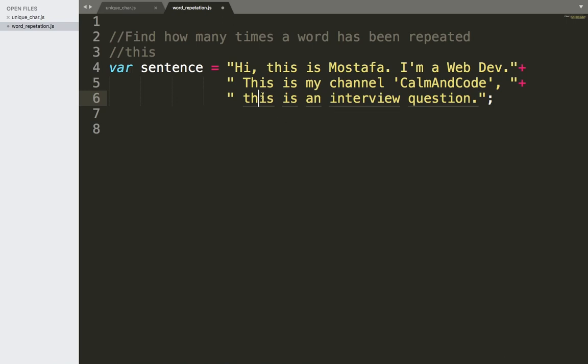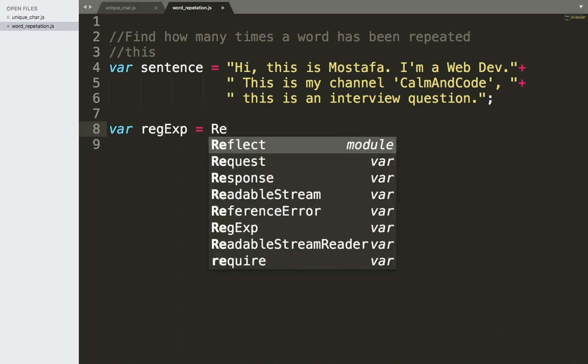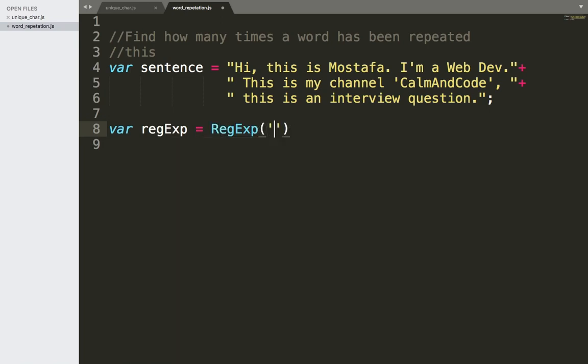So in order to solve this question, the first thing is that I'm going to create a regular expression, regExp. The regular expression is that we want to find a specific word, and we want to find how many times it has been repeated. So we need to get all occurrences of that word.